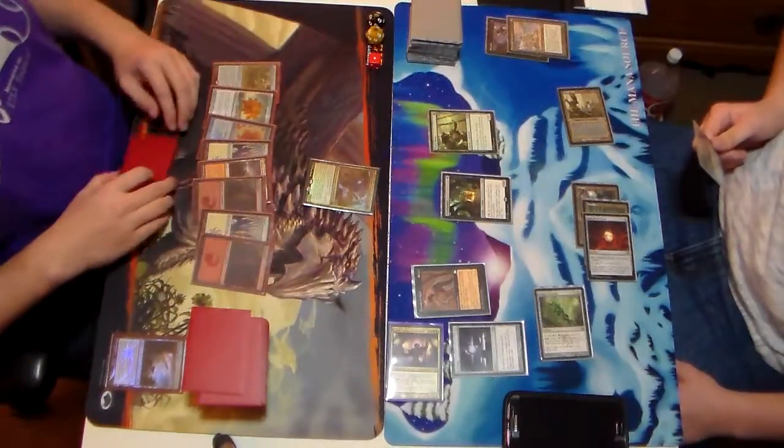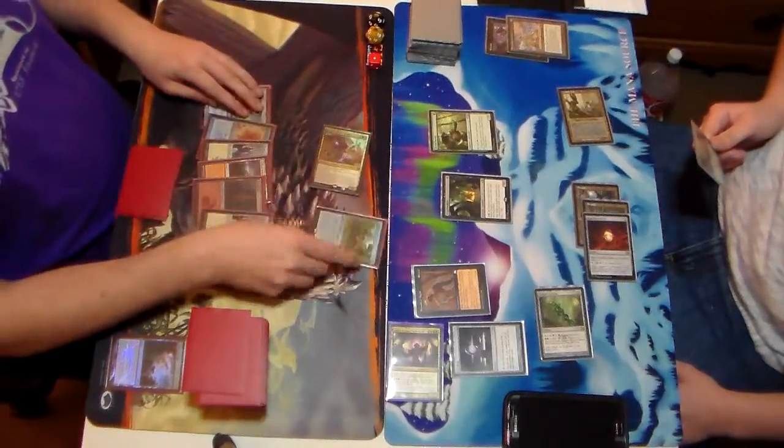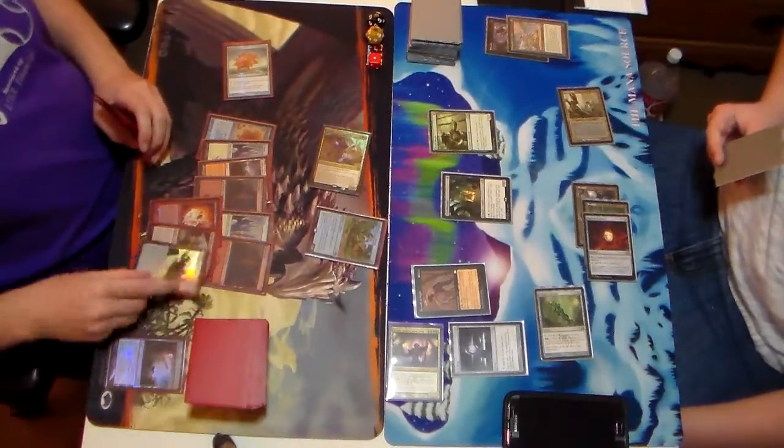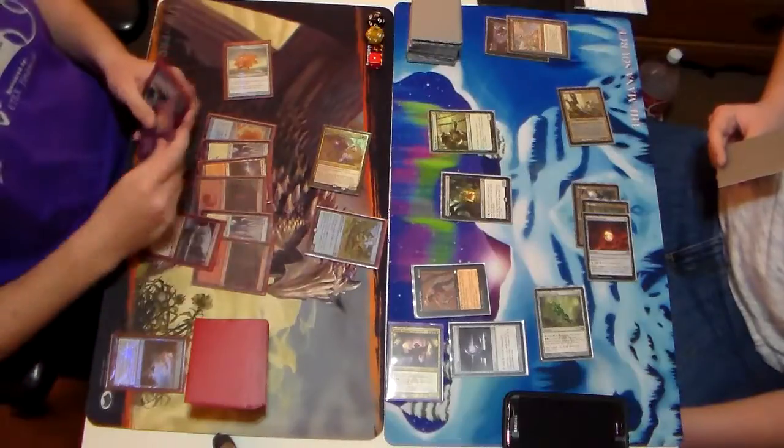Play Mountain. Okay. Alright, I'm going to tap Depala to crew the Cultivator's Caravan. Paying 3. So, 1, 2, 3. I will get the Dragster and the Blast Miner into my hand. Put this at the bottom.